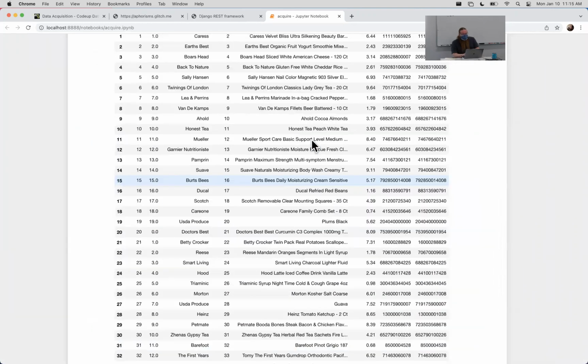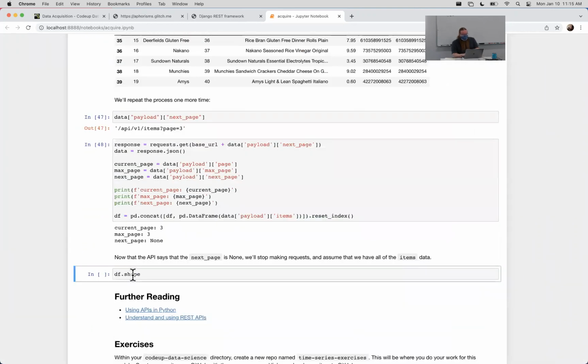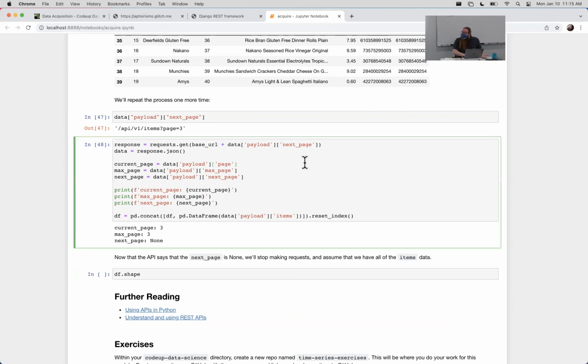I promise y'all we're gonna do tons and tons of stuff using the requests library to not just get JSON from APIs. We'll use requests to get the pure HTML for a website, then we'll parse that in NLP. That'll be a module in the future. But for now, we're either getting back plain text or we're getting back JSON.